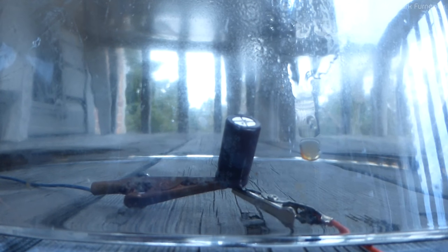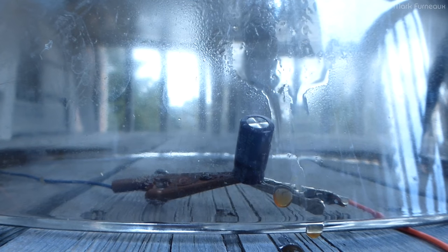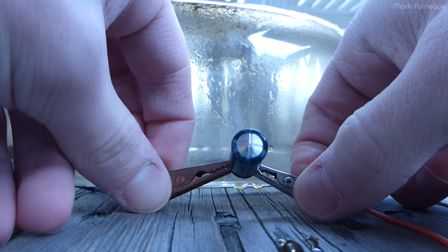Power on. 10 amps. Power on, 10 amps. So I just realized that my power supply actually goes up to 12 amps. Even though it's only rated for 10 amps, it actually allows you to go a little higher. So I've set it higher. Power on, it's ramping, 12 amps, and it's open again. That one's just a venter.